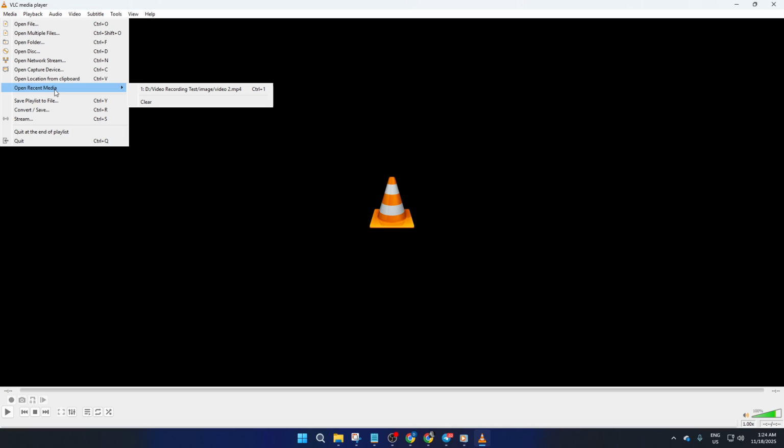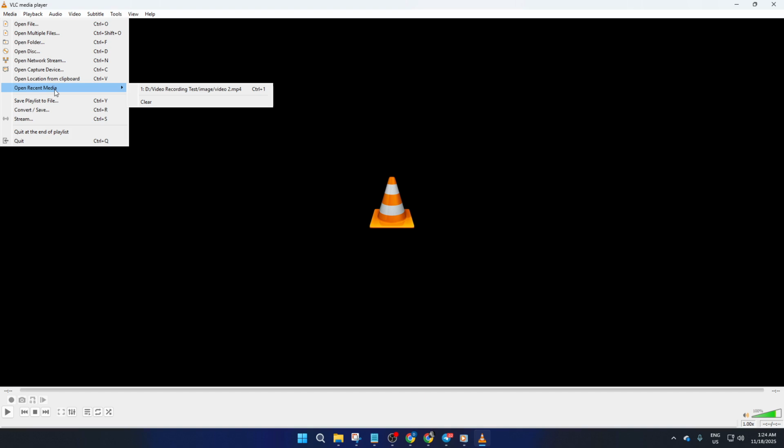This list can be handy if you want to pick up where you left off, but sometimes it's better to have a clean slate, especially if you share your computer or just prefer more privacy. At the very bottom of that list, you'll see Clear. Click on this option. Instantly, VLC will wipe out the recent media list and nothing you've played before will show up here. That's all it takes, just a single click and your recent history is gone.